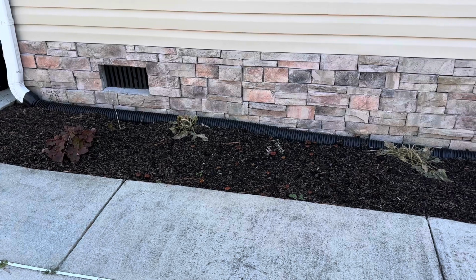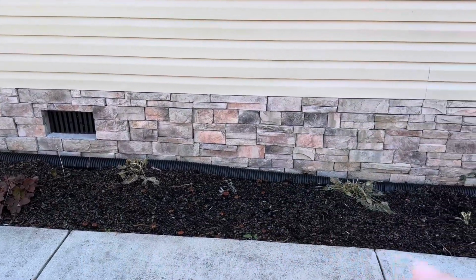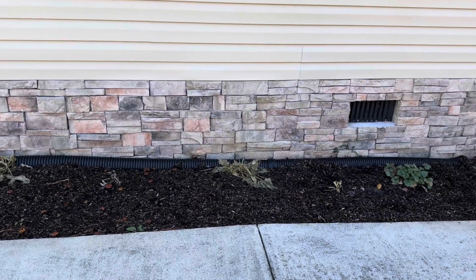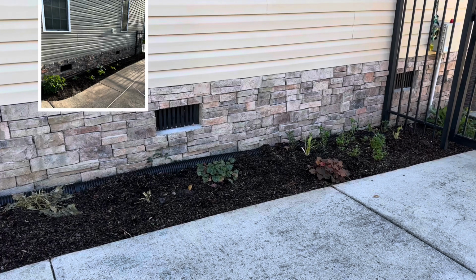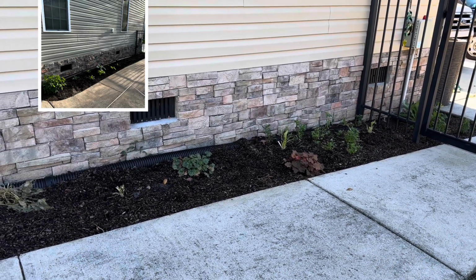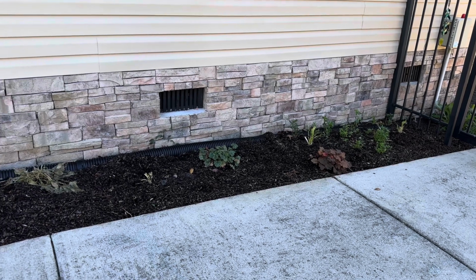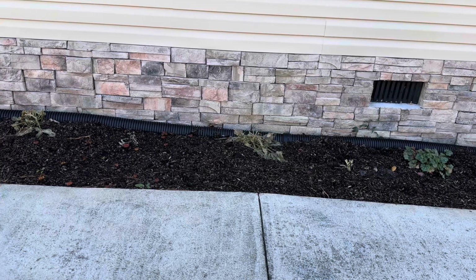So I call these my shade beds, and I was actually really excited to have some shade beds, especially inside of the fence, so that I could plant lots of hostas and the deer wouldn't be able to mess with them. So I have this bed here on the right side in the back, and then I'll show you the other side as well.